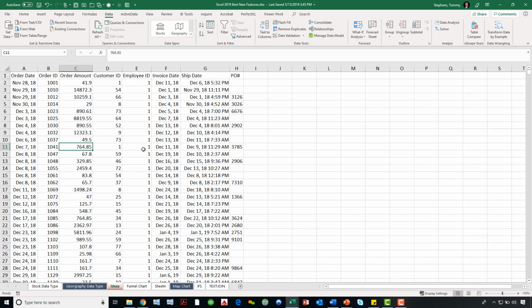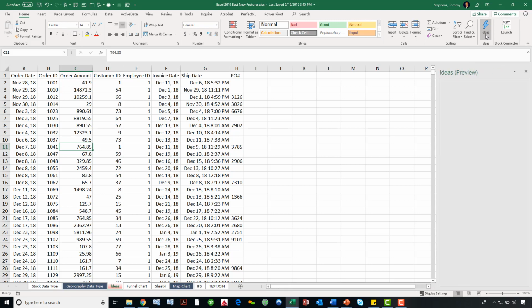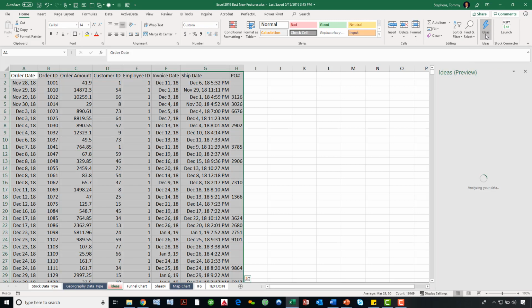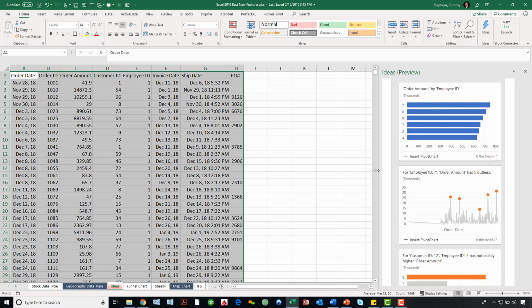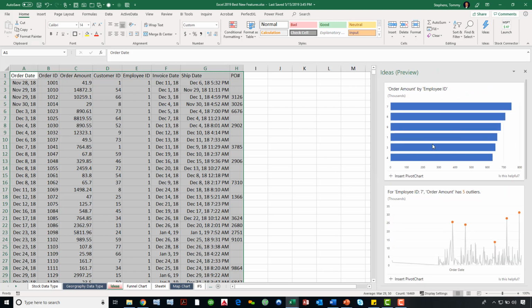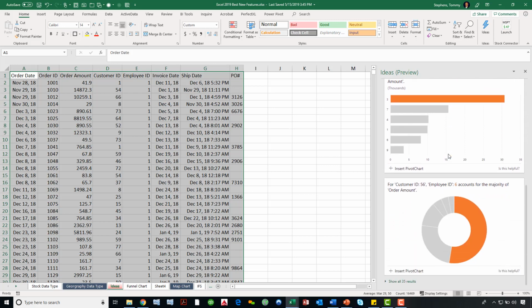And I need to very quickly analyze this data to help me understand, is there something going on in our company of which I might not be aware? So notice that I'm just going to click anywhere inside that data range, and then from the Home tab of the ribbon on the right-hand side, I'm clicking Ideas. When I click Ideas, Ideas is now analyzing my data, and momentarily, as you will see, in fact, it just populated, it has brought back to me about, in this case, I believe around 35 different summarizations of the data.